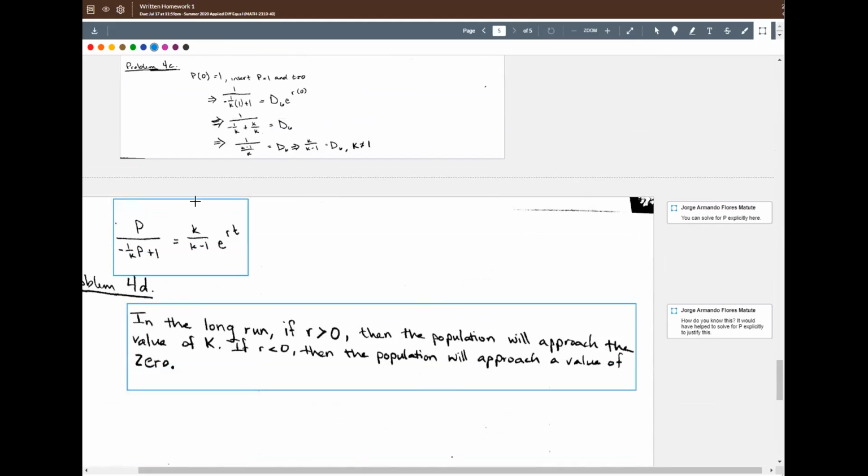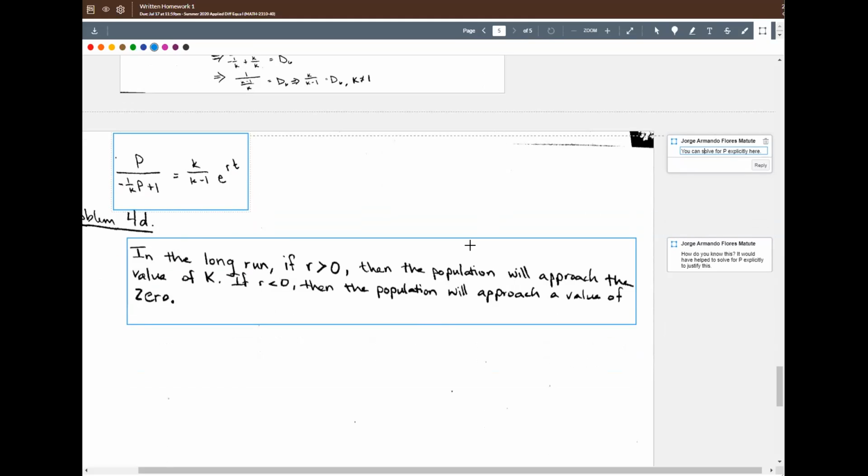Yeah, so here there's another comment. I didn't make it explicit that they had to solve for P in this equation. So if you notice, I didn't take points off. However, I did highlight the area with the box annotation and wrote that you can solve for P explicitly here. Again, just feedback so that they can improve their submissions for the next homework. And same with this comment here. I don't tell them what's the right answer. I just tell them that they're assuming something that they can't assume, and that it would have helped to do what I told them to do in this part, to solve for P, to be able to actually answer this part of the problem.